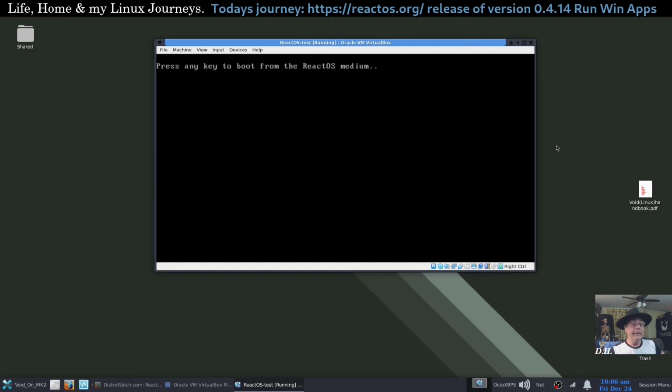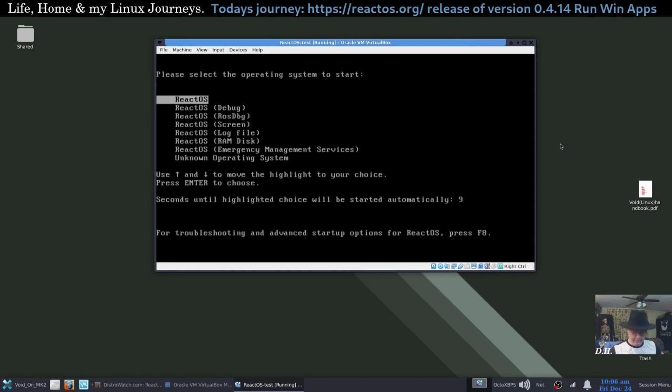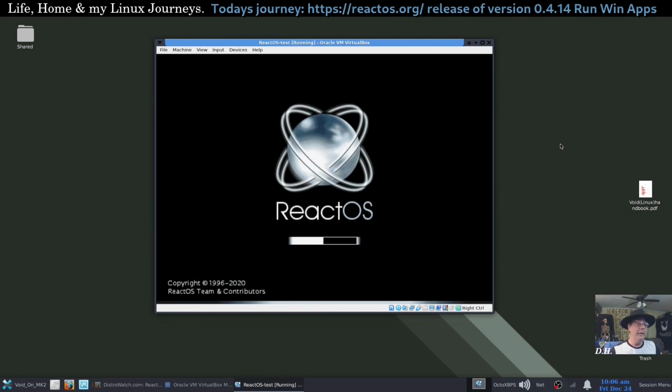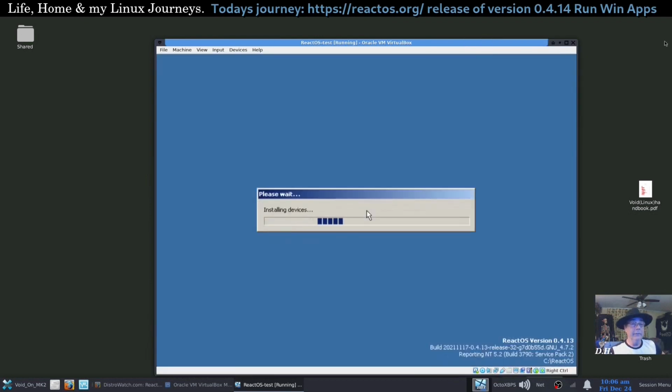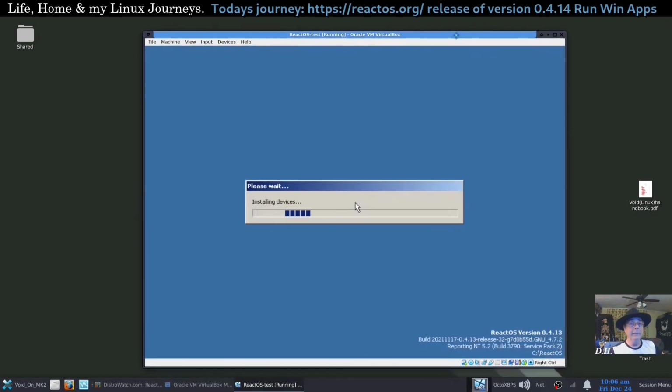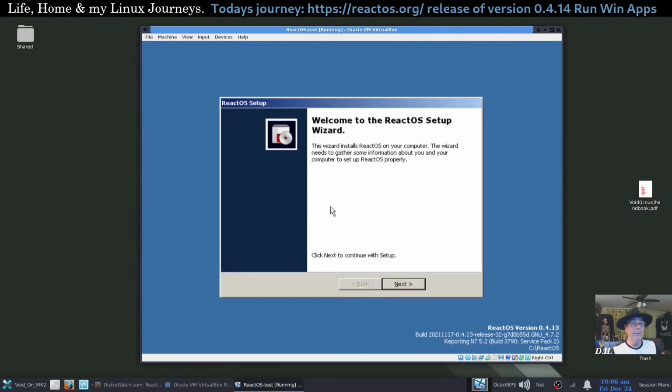Now, the ISO is still there, but just leave it there. Don't do anything, and it'll carry you to this screen. So here's our boot up options. You can read them there. You got a bunch of them. You got 10 seconds to make up your mind. We're booting to the hard disk. Now, we're going to have to answer a few more questions.